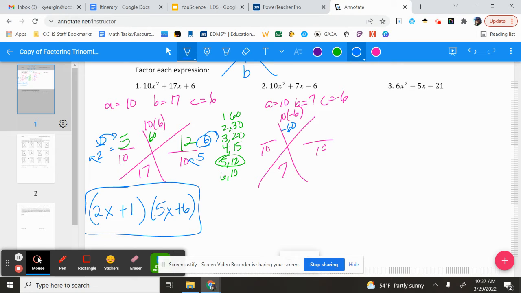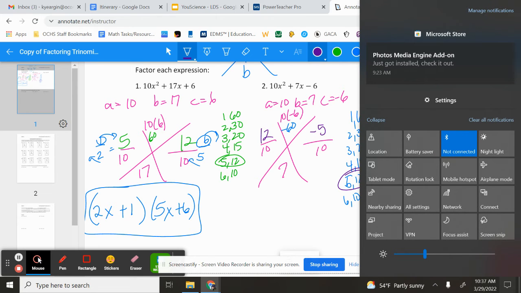Because my top number is negative, remember I'm going to need one positive and one negative factor. So I go through my factor list again, and now because I have one positive and one negative, remember that we're going to be doing some subtracting. So when I subtract these numbers, remember I want them to equal 7. That means I'm going to be looking right here at 5 and 12. Because 7 is a positive number, the 12 needs to be positive, and the 5 needs to be negative.